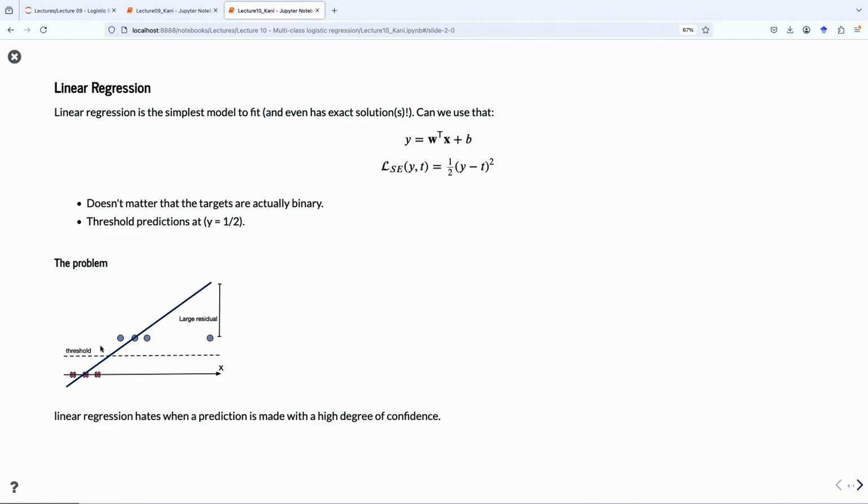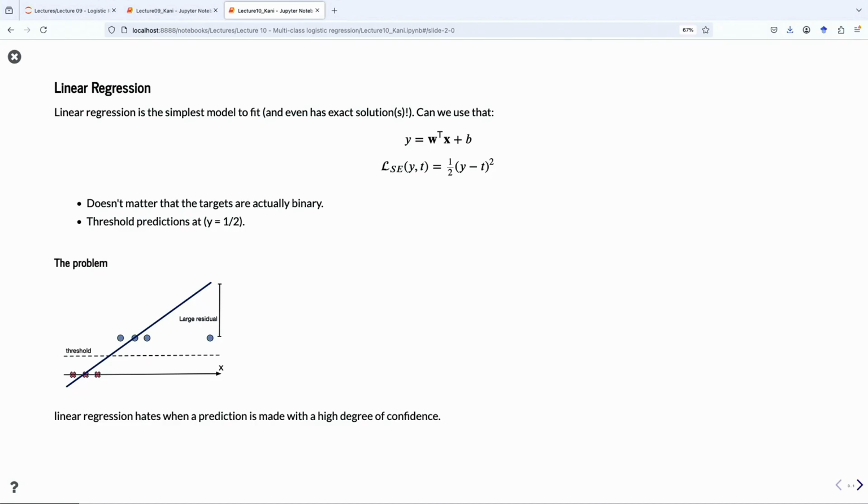Ideally, and especially in this case, we want the slope to be like this, perfectly vertical, right? We want a clear separation. But that's not what a linear model does. A linear model gets fitted to the data, all the data. So the data at the end causes a large residual, as does the data at the other end, and it just messes with the fit.